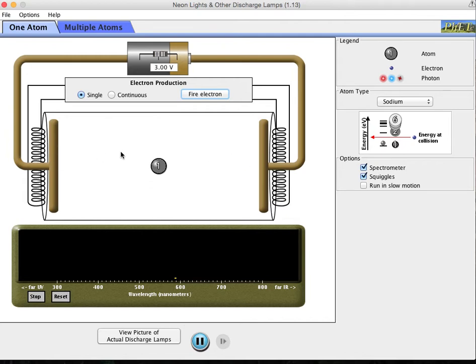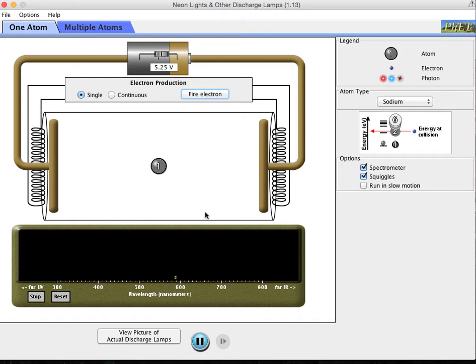Okay, so fire electron, and then this electron has an energy of 3 electron volts as it moves through the tube. And at this point, the energy is not enough. When it collides with the atom at this low energy, it can't actually interact with it. You have to increase the energy by increasing the potential difference between the plates, and the electron can then interact with the electron inside the atom. Okay, so I can choose to increase that voltage to about 5.25, where it's higher than energy level n equals 2. So I can fire the electron, and then you can watch what happens.